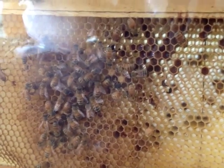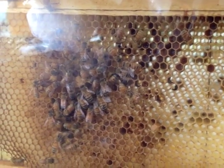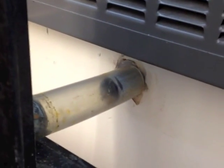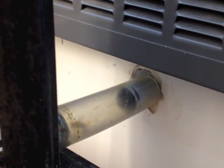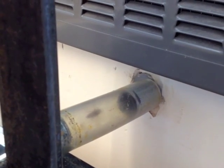I have an observation hive here — you can see it's five frames and it's made out of plexiglass for the most part. It took us a while to get it set up; people didn't really want us drilling a hole in the building because it's a new building, but we finally got the okay to do that.